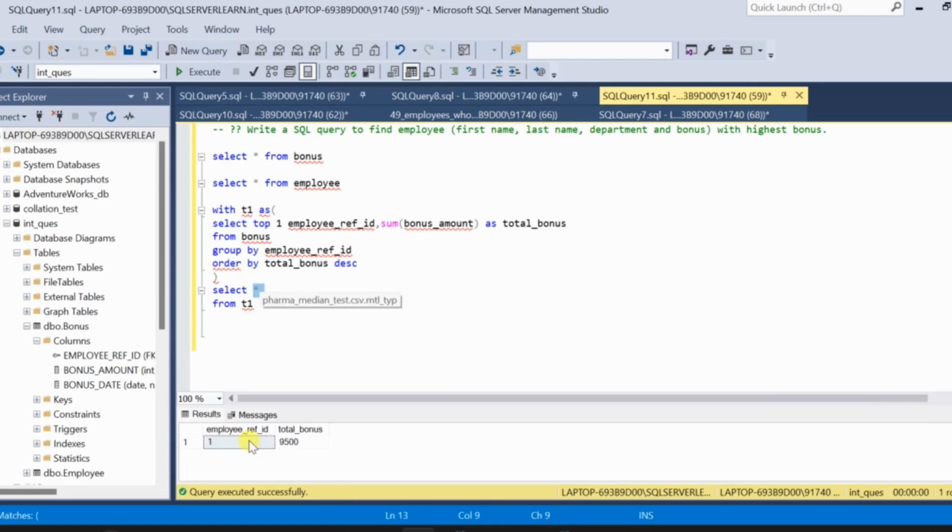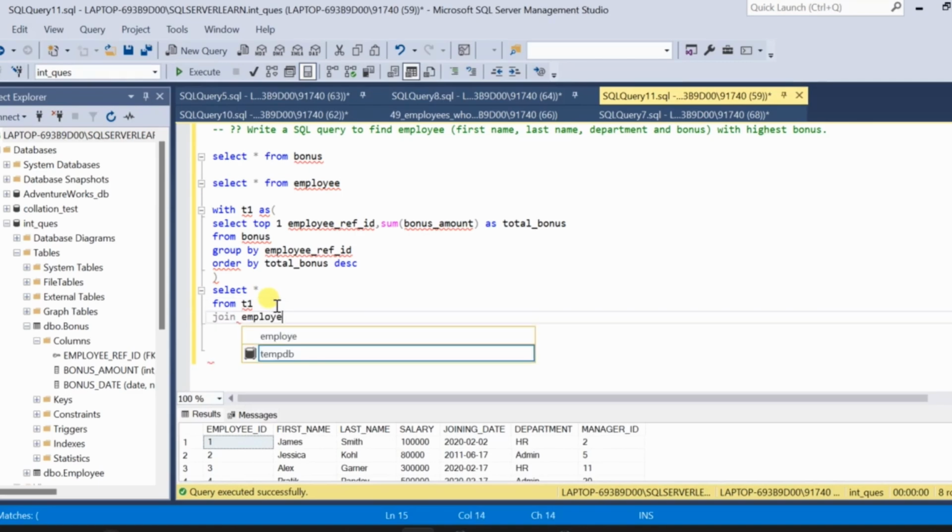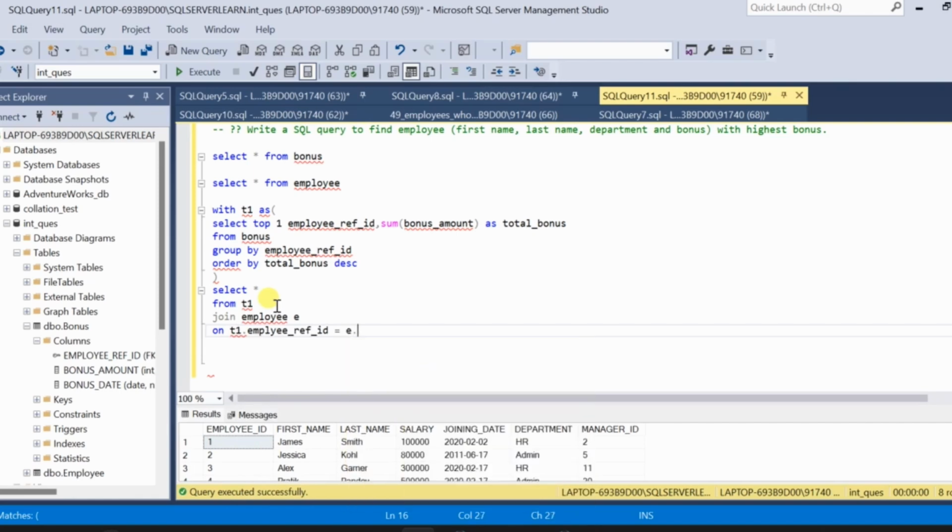So with the employee reference ID and the employee ID which is available in the employee table, we are going to join the tables. So from T1 join the employee table, and we will give an alias name as E, on T1.employee_ref_id equal to E.employee_id. Now we have joined the two tables using the employee ID columns.